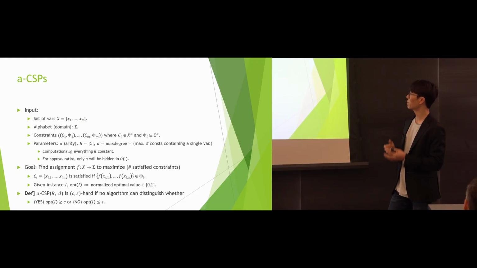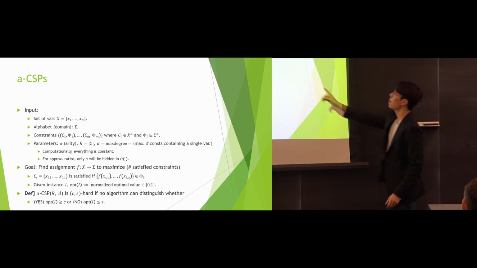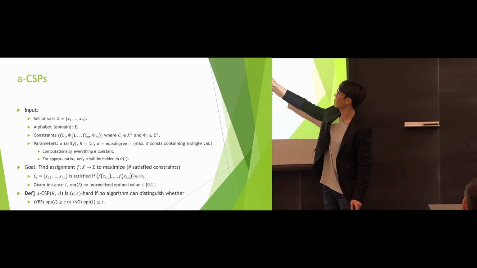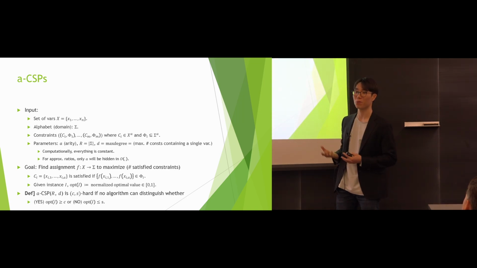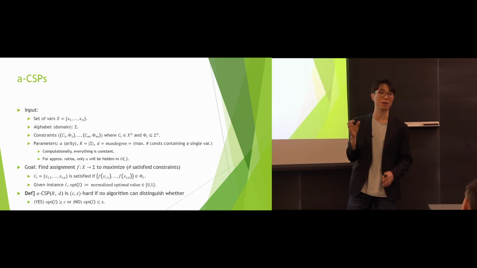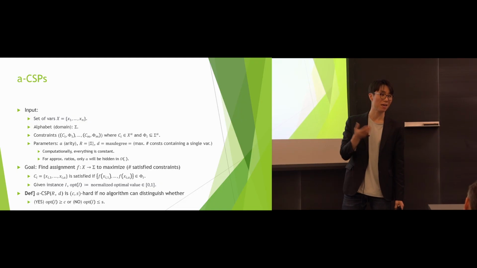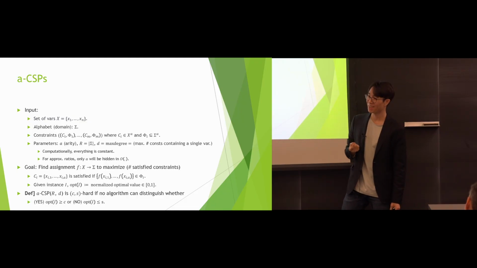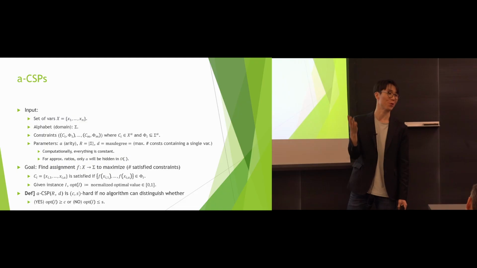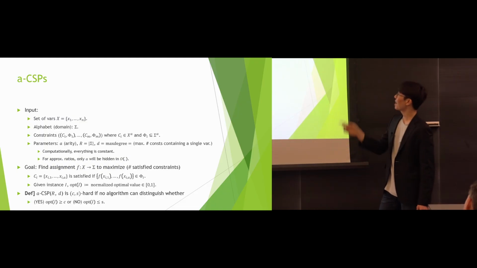It involves some notations which are not very necessary, but let me just do it. Okay, so I'm going to name them A-CSP. Normally, people call it K-CSP, where K is the arity, meaning that each constraint depends on K variables. But of course, K is taken here, so let me just use A, where A means arity. In this talk, A will be 2 or 3 or 4. So, A-CSPs.